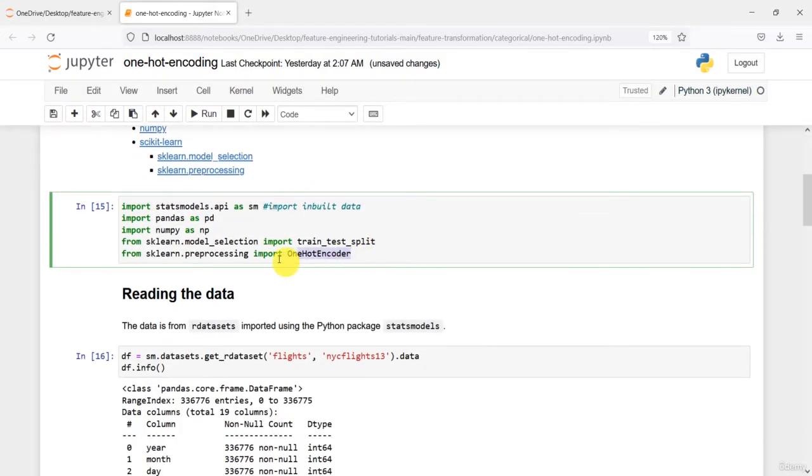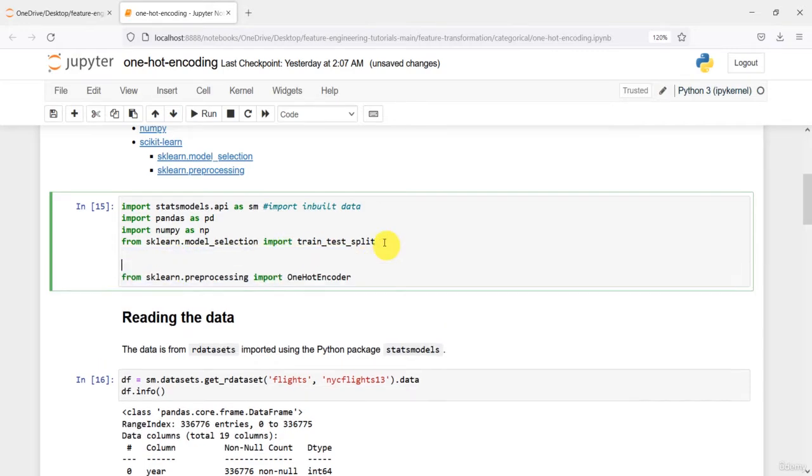The important module here is this one, the OneHotEncoder. This is the function that we will use to perform one-hot encoding, and this is for categorical variables. It is a feature transformation method where we convert categorical variables into numerical variables.